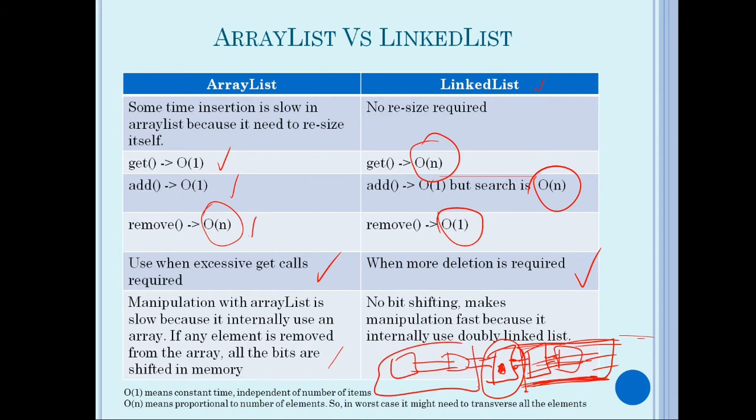This part will not move, this part will not move, and things will be added or removed where required. The only issue is that either you are at this point or you will be at this point and you need to traverse, right? So let's say you are at this point and you need to remove something at the last index. What you need to do is move all the way like that. You need to reach this point, right? So that's why traversing is a bit expensive operation. But deletion is a cheap operation, because it does not need to do bit operations on the rest of the indexes to move further and insert or delete that element.